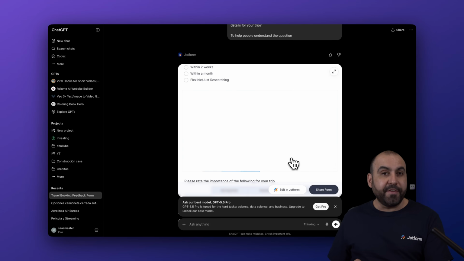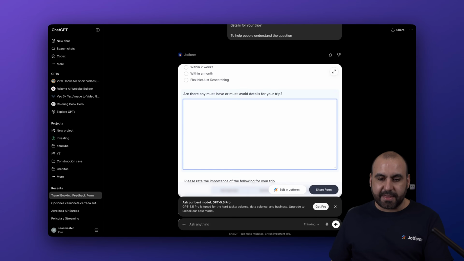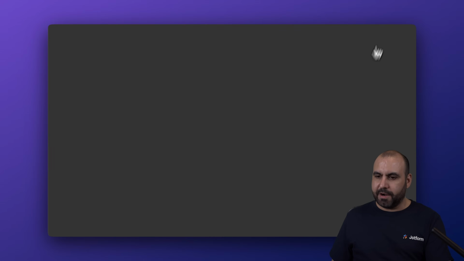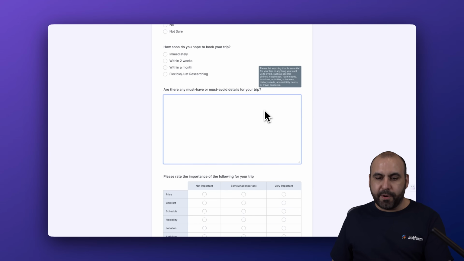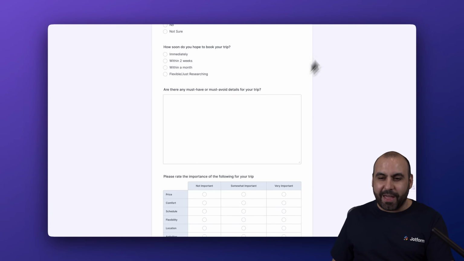And here we go, the modification is now taking effect. Let's go ahead and view this form. All right, let's see our form updated. Let's scroll down here, and here it is. When I hover over this, we got the help text for that specific field. So you can see how practical that is.